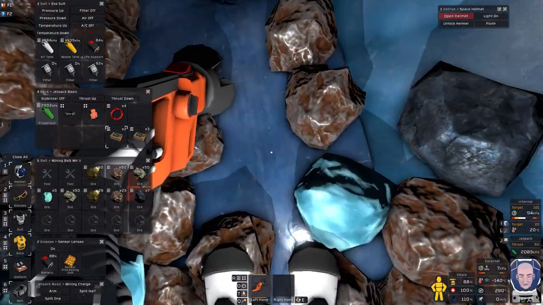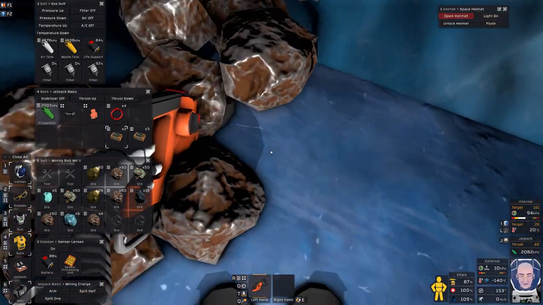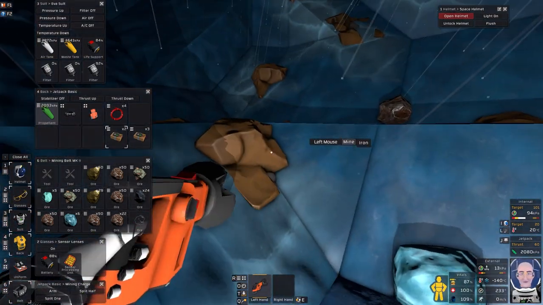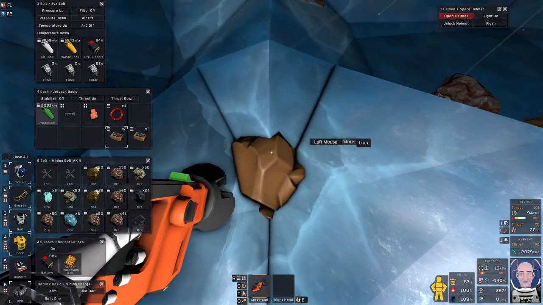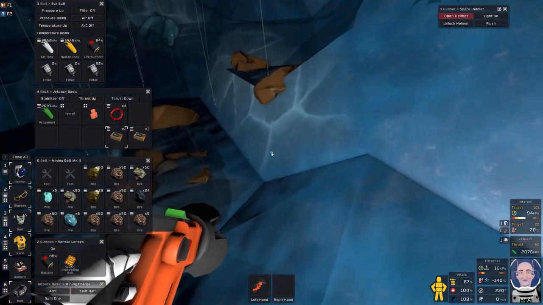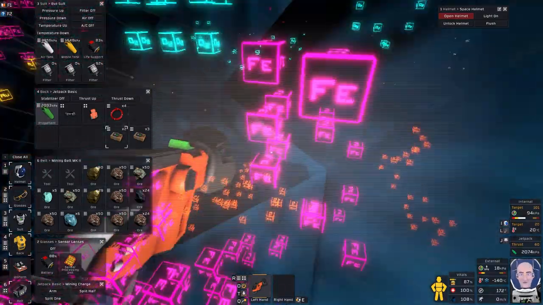That was a good one as well, quite a good one. Got plenty there. So yeah, the mixture of the sensor lenses and the mining charges works quite well. That's because obviously there's still plenty of iron around here. If I turn them on, you'll see where it all is, but it's not too bad.